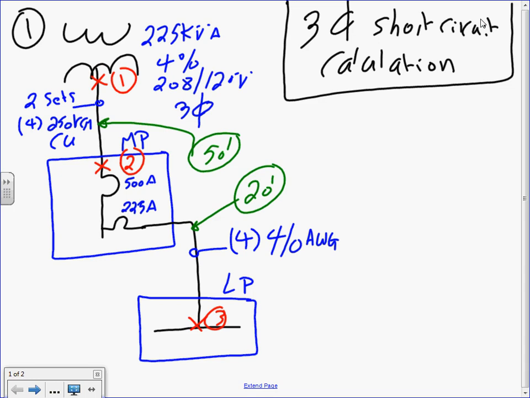Why less? Because when you have cable, the cable acts as what? Impedance. It chokes the current. We fully understand that cables will choke the current. So as we move from point 1 to point 2, the cable will choke the current, so point number 2 will be less. Cool? But by how much less? That's what we're going to calculate.